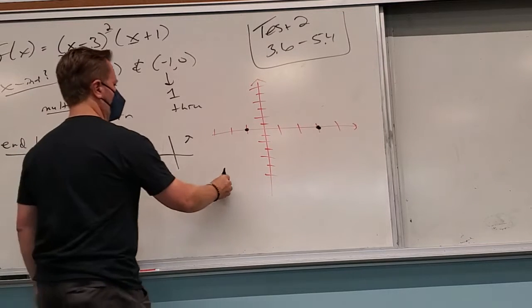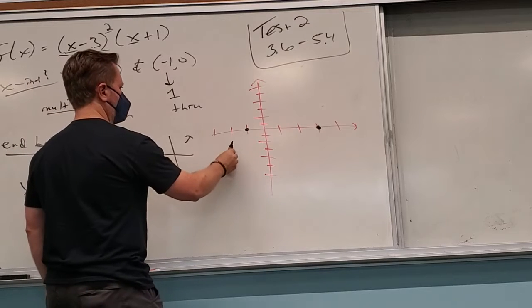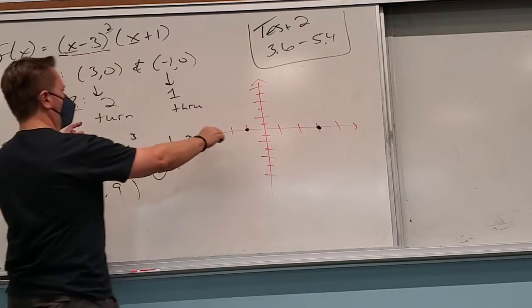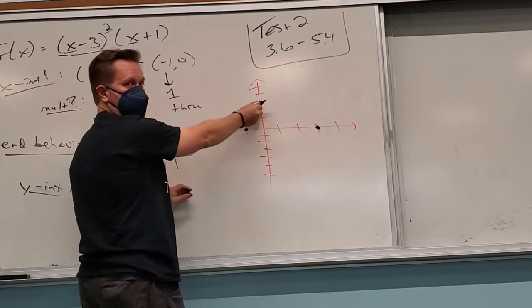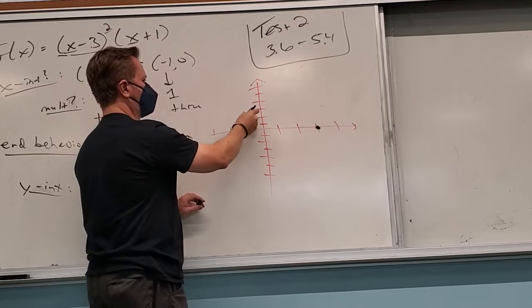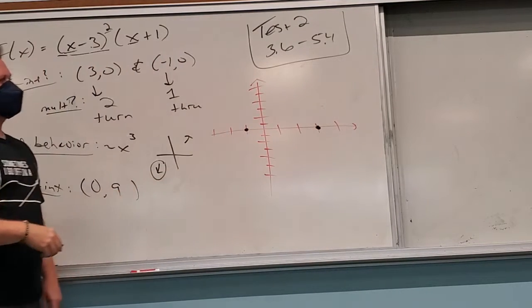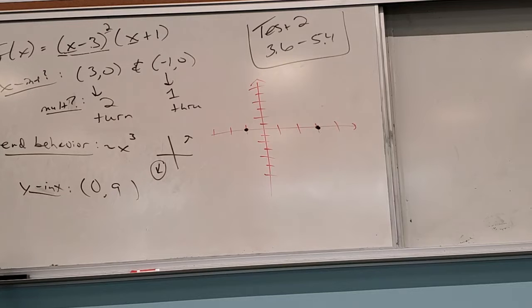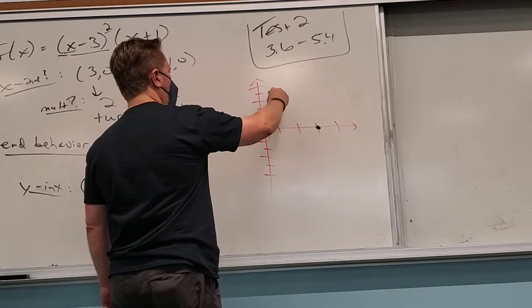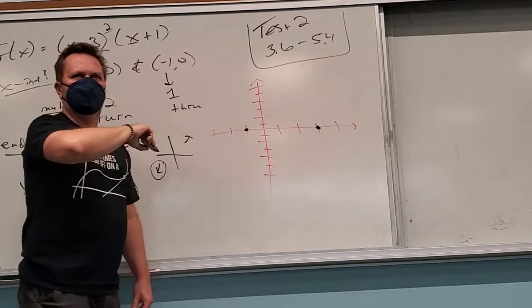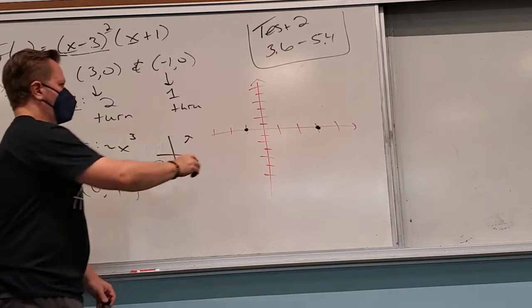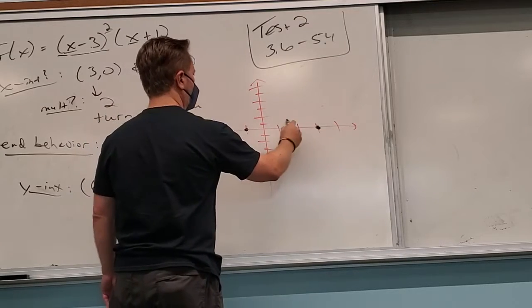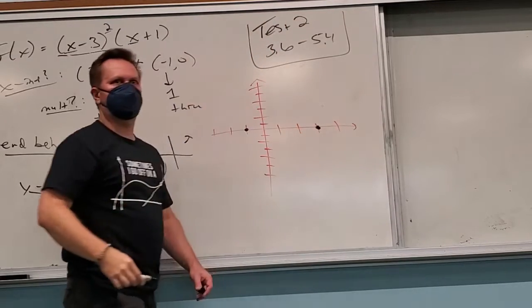I know it's going to come like this, and then here it's going to go through. Is that cool? Yes, so it's going to come like this, go through, and then it's going to bounce there. So what would be a good function value to get? I know it's going to go through, and then it's going to turn. So what would be a good point to find? What x value would lead to a good point to know, considering it's going to do this, or this, or this? I don't know. What should I look at?